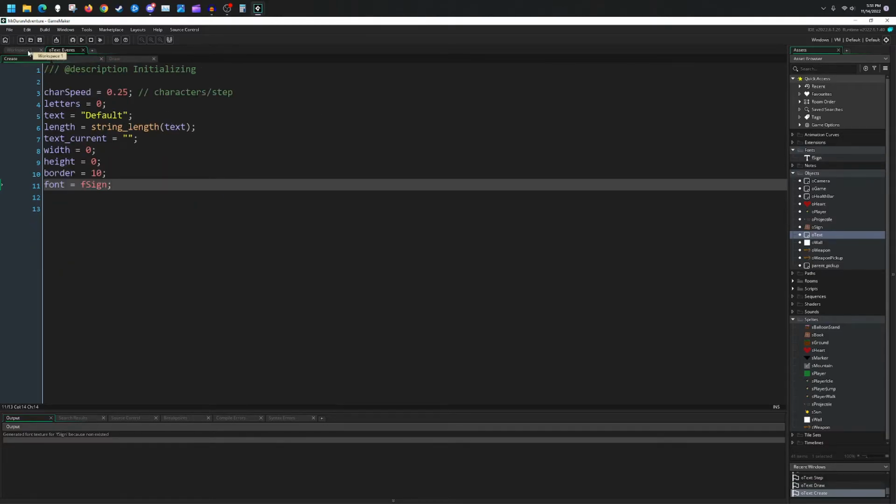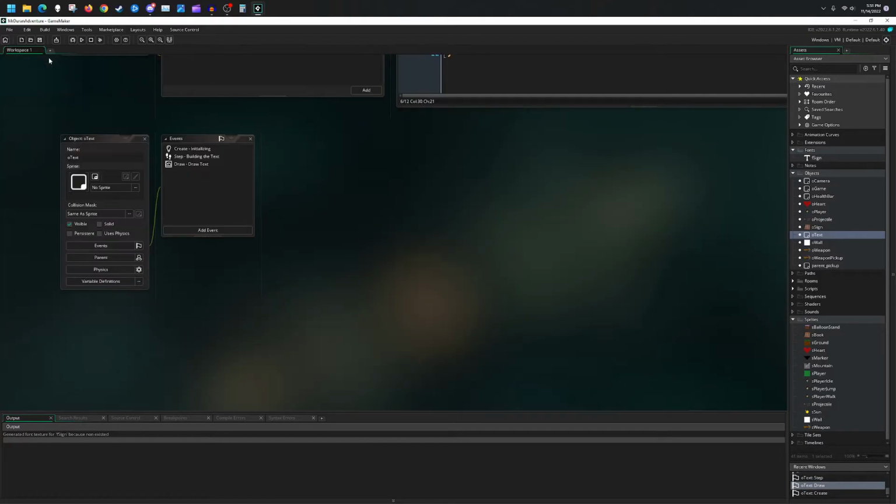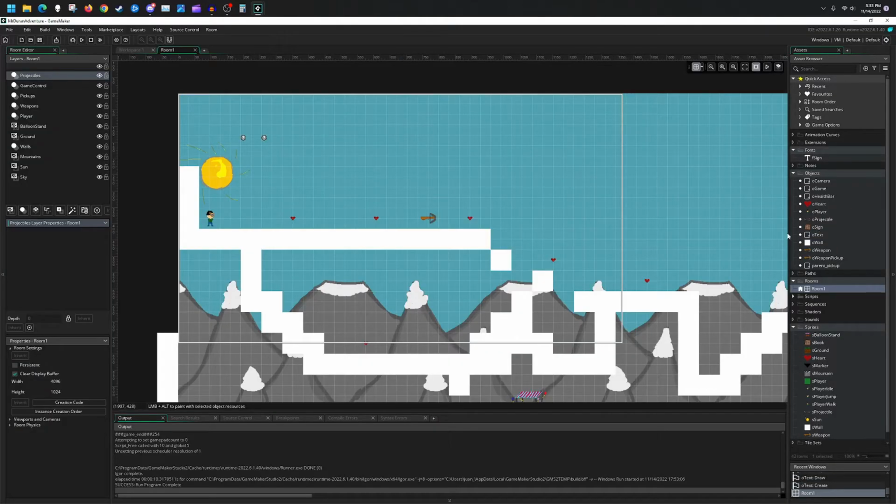So before I have anything set, let me close out of this. Now in the room, we can go ahead and place a sign. Let's see, where does it look good? Maybe I'll place another layer.